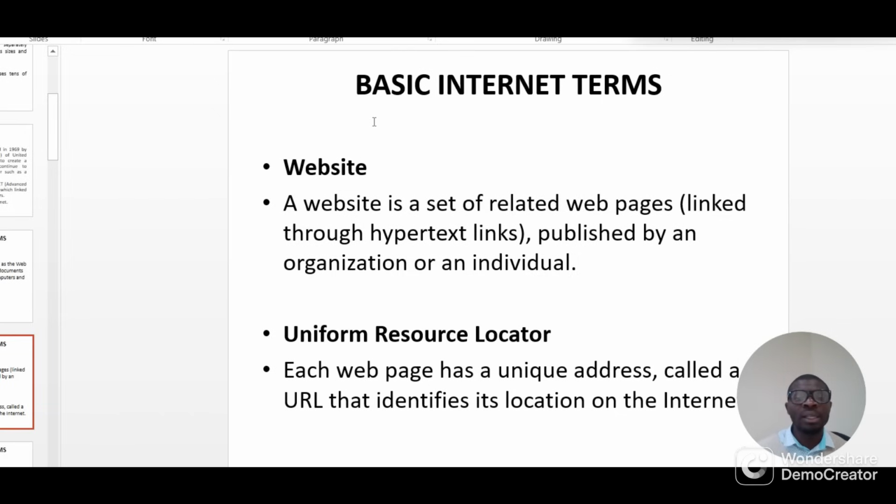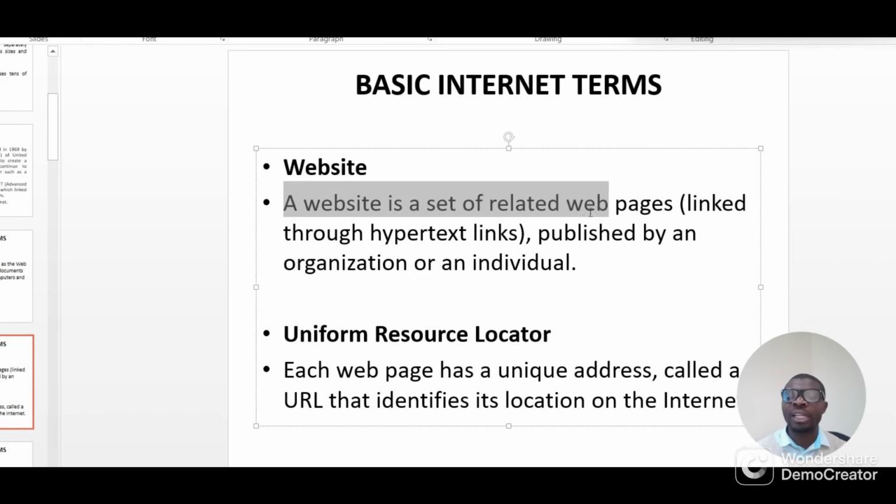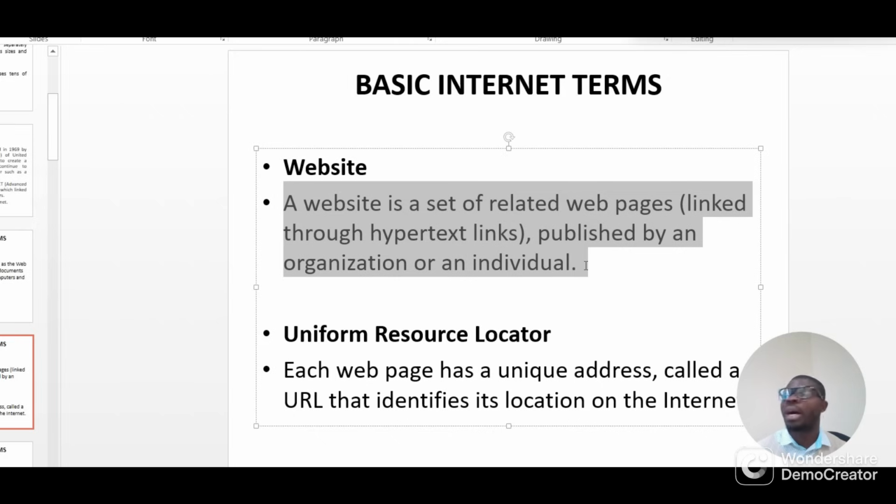Then beside the linked documents or pages under the www, we also have what we call the website. A website is basically a set of related web pages linked through hypertext links and published by an organization or an individual.